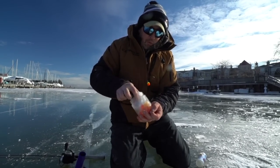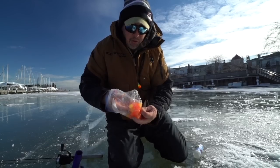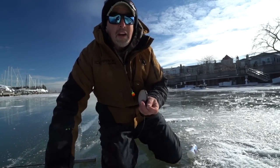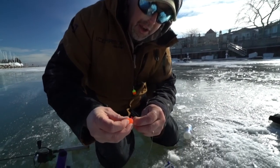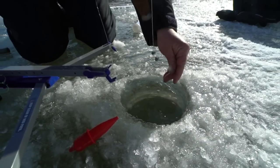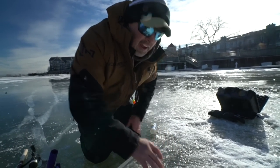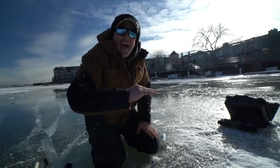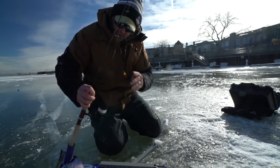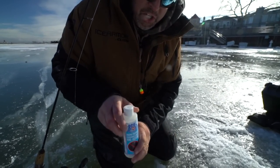Spawn is the best bait we're going to be using. Yesterday was Christmas, so all the bait shops were closed. Normally we come down here with minnows too, but we just had spawn. You can use shrimp, and if you don't have shrimp you can try a jig and spoon — little white tube jigs will work. But we're just all running spawn. Hook that through there, kind of break up a few eggs like that, and drop that right down. You want to vary your settings — I'll have some set right near the bottom and some maybe halfway down, about a foot off the bottom. Here's the most important part: I've got a non-toxic de-icer solution that we use in the middle here so the line actually slides right through.